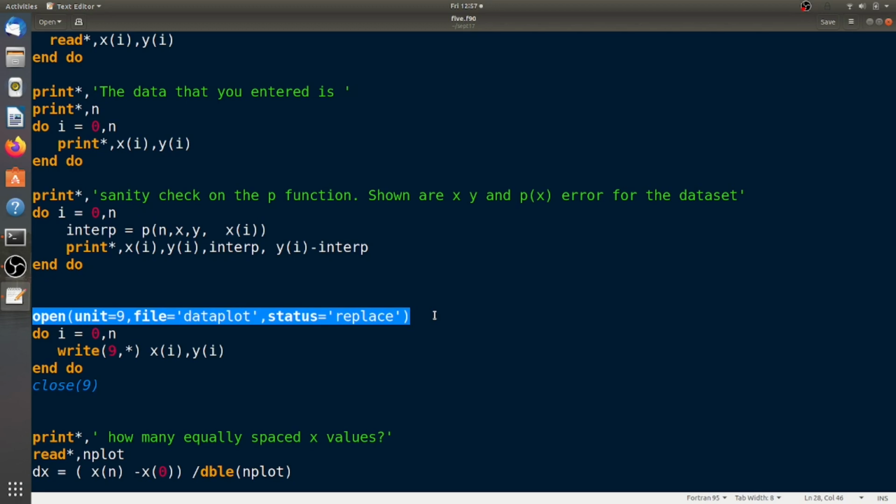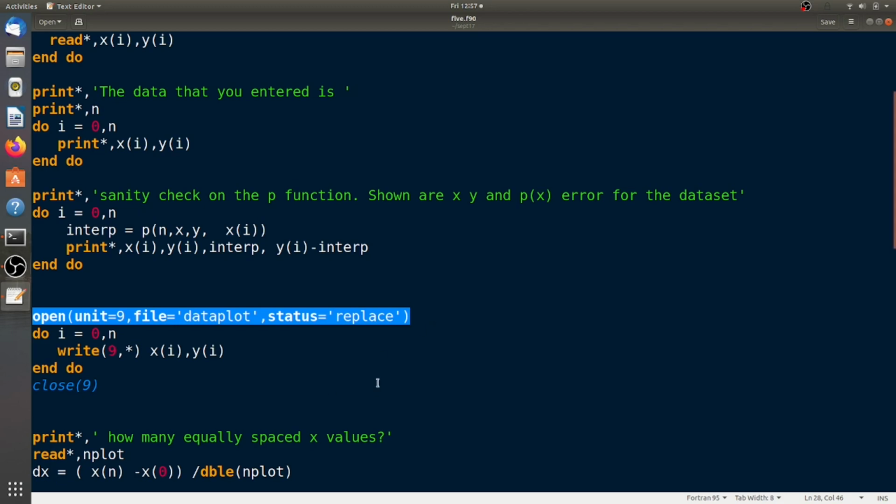I'm going to make a statement that says open, and then an open parentheses, unit equal 9, say, file equals 'data plot' in single quote marks, status equals 'replace' in single quote marks. This is going to open up a file on the disk for writing. If the file already exists, it will be replaced.